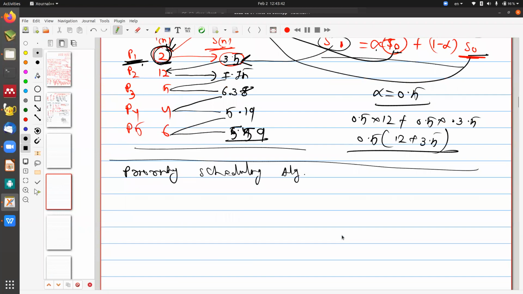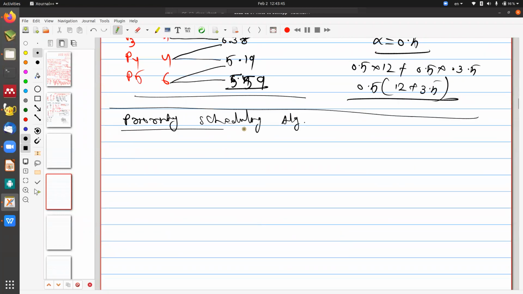Yes. So next comes the priority scheduling algorithm. In this priority scheduling algorithm, there is one extra parameter given. Every process has a priority, and whichever has the highest priority, that is going to be executed. And this priority scheduling is mostly the preemptive one. Okay, preemptive one. But in your exam, one may ask that it is also non-preemptive. Non-preemptive means whichever process has currently the highest priority, once it enters, nobody can take it out.